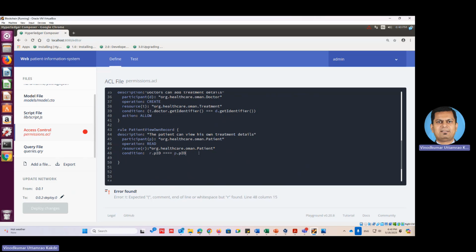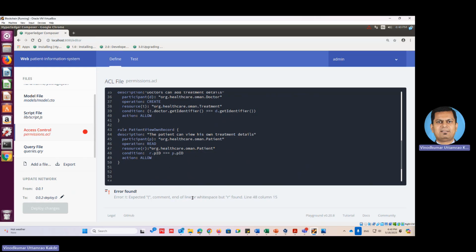Okay. And the action allow. Okay. Here we use three equal to operators. Okay.